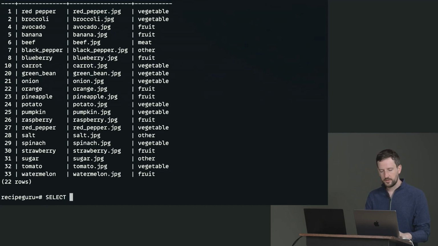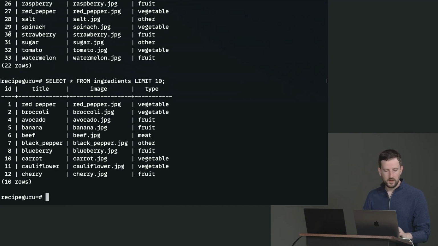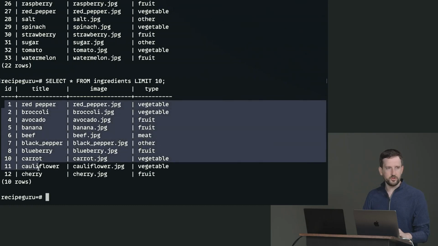Last one I wanted to show you here is select star from ingredients where, let's say limit 10 here for just a second. By default, these are generally going to be ordered by ID, because that's generally the order that they were inserted in. But just know, according to the SQL spec, it's not required to give you back anything in any order, right? Generally, it's going to give it back to you in the order of insertion, but that's actually not required, and you probably shouldn't rely on it in your application.